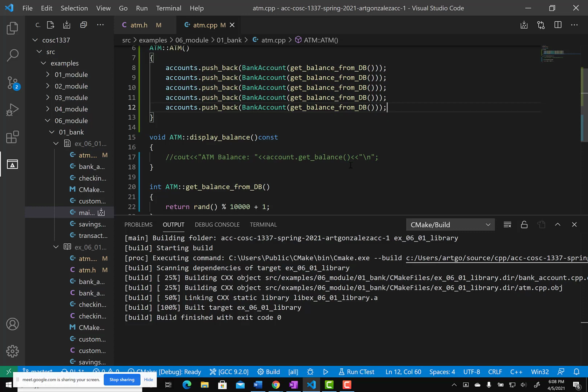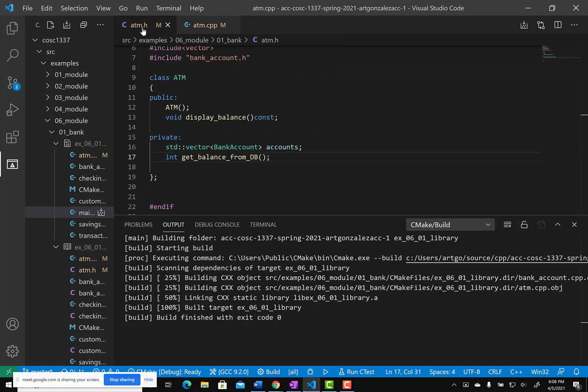Okay, so we go and now we have to implement scan card. And scan card will be updating this customer index value, and that index will store a value from 0 to 4.